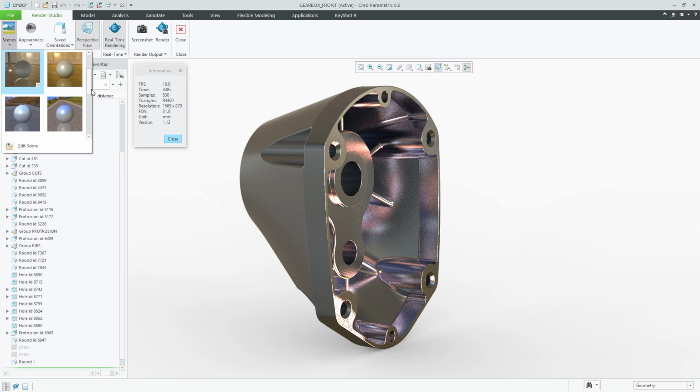So if we click on the scenes drop down, what you're looking at here is a menu that allows you to pick some inbuilt environments that are provided with Creo itself. So what these are, if we just hover over one of them and get the little tooltip, it's describing what this is. It's a desert scene lit by a HDR image. Now HDR image refers to a high dynamic range image, or HDRI if you want to incorporate the word image into it as well.